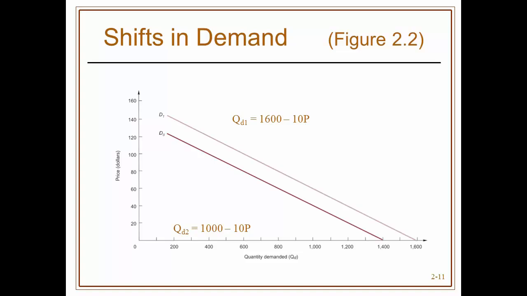Or you might have a product where D0 has a substitute, and if the price of the substitute product decreases, so the substitute is cheaper, then people are going to buy less of this particular product. So even if the price of this own product stayed the same, if the substitute is cheaper, then at the same price people are going to buy less of this product, which would cause the demand curve D2 to be shifted to the left.